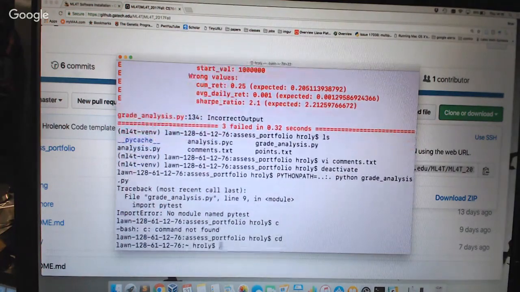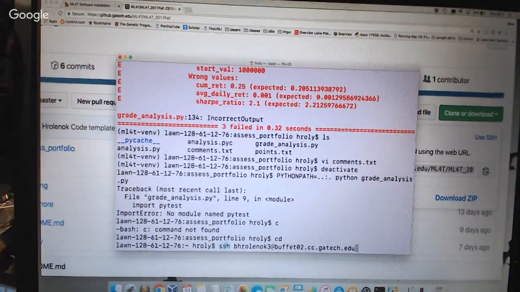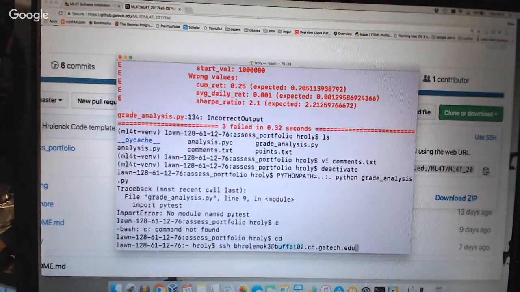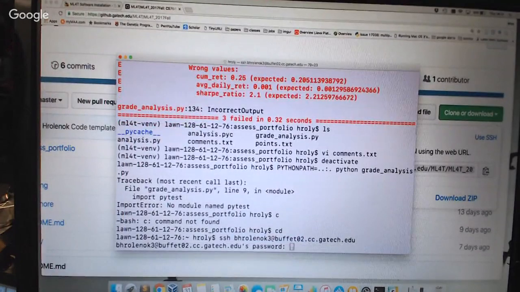So let's go here. SSH, my username, at Buffett's URL, .edu. So this first part, this is the command, SSH. Mac comes with it installed. You don't have to do anything to get it. This is my username. It's going to be different for everybody else. I'm using Buffett02 for demonstration purposes. You should choose the one based on your last name. And this is just a URL. So it's username at URL out to the end. And that's SSH.